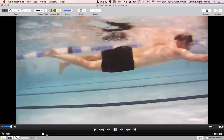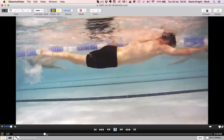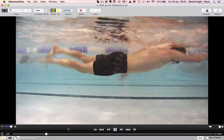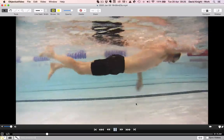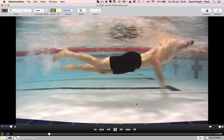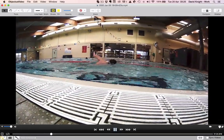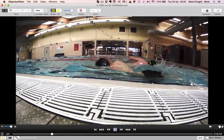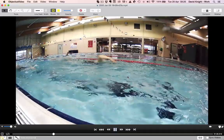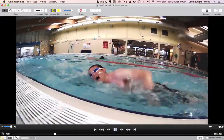Okay, so the first thing I'm looking at with Steve really is the head position, like I say, and the breathing. Now I can see Steve is holding his breath a little bit there, and because he's in a fairly low body position, he's being forced to lift his head to breathe. What that's doing is causing the rest of the body to sink down, the legs to sink down, which makes the problem worse and creates drag. Okay, we'll come back to Steve in a second.